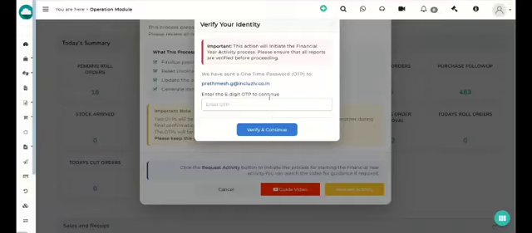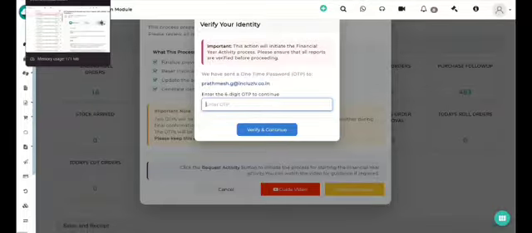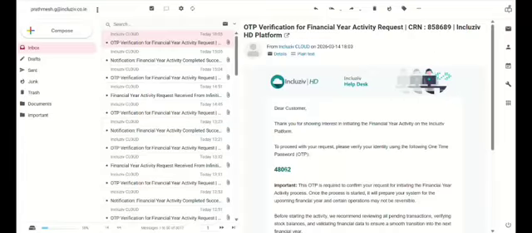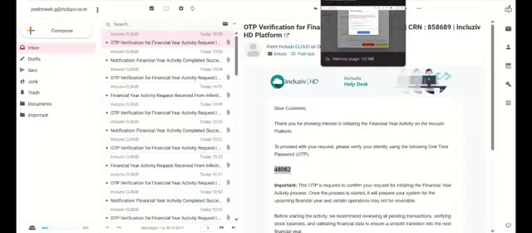So once you click on request, an OTP will be sent to your registered email address. Copy that OTP and paste it in the text box. Over here, I'll just copy this OTP and then I'll paste it in the text box and click on verify and continue.